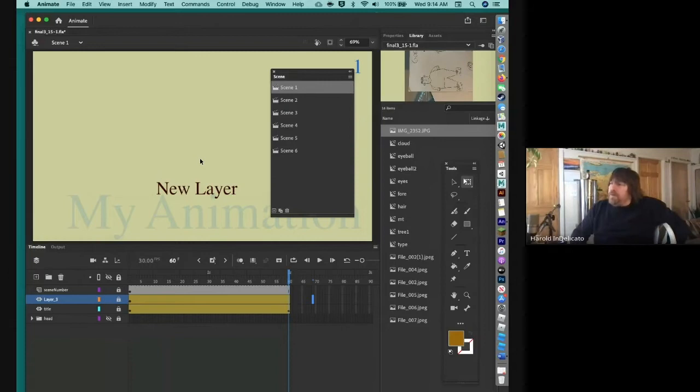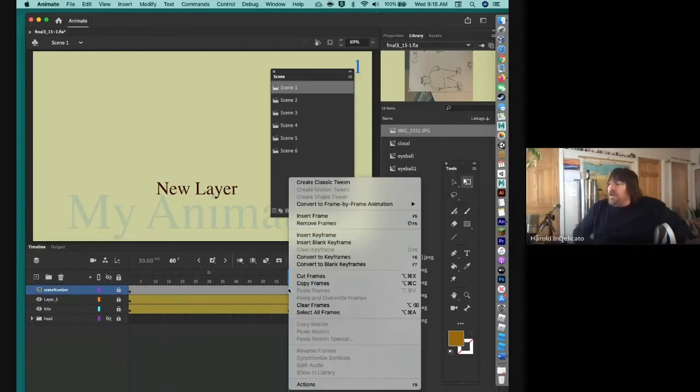But if you're on a PC, you don't have to worry because it automatically has a right mouse button. On the Mac, you have to go in and set it up in the mouse. Once you have that right mouse button, you get these extra flyout menus, and it's easier and a lot faster. And so you're going to insert frames to frame 60.